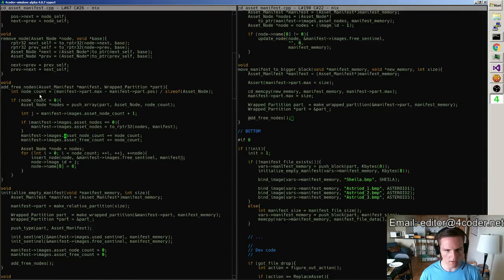We increment the number of nodes we have in both of those counters. We iterate over all of the new nodes, and we insert each one into the free list. We give it an ID, and we set its name to 0. Alright, so those look correct.